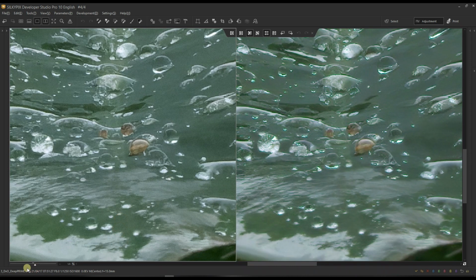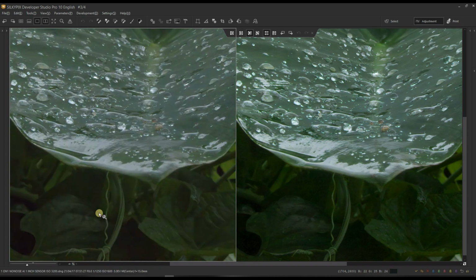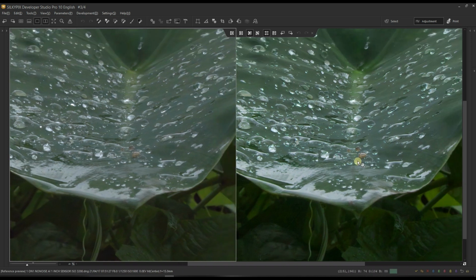For example, DXO for me adds a little too much sharpness, where Topaz, on the other hand, if we go back, there you go, that's the Topaz, has absolutely zero sharpness. And the ON1, clearly on this side, is literally in between. You cannot say it's too sharp, and you cannot say that there is no sharpness. It stays in between. And again, in ON1, I just showed you that you can actually add more sharpness if you wanted to, or reduce sharpness, which is important because in DXO DeepPRIME, you have no room for adding or reducing sharpness or noise. It's 100% automatic. But Topaz and ON1 NoNoise AI both have sliders to play with, so that you can reduce sharpness, reduce noise reduction, or add more than necessary.